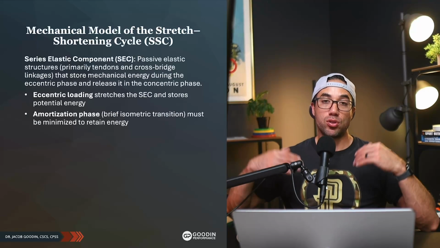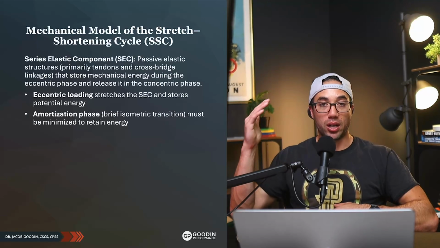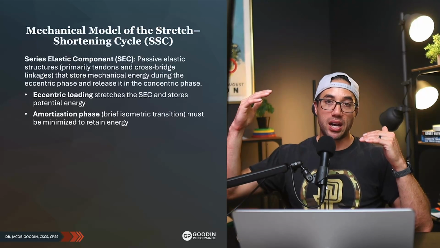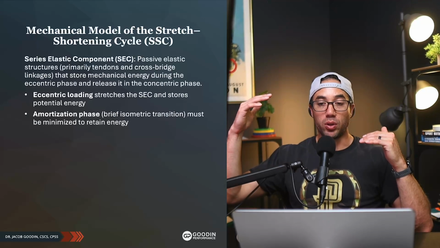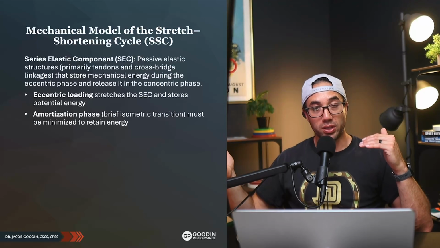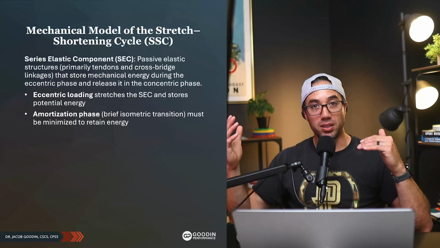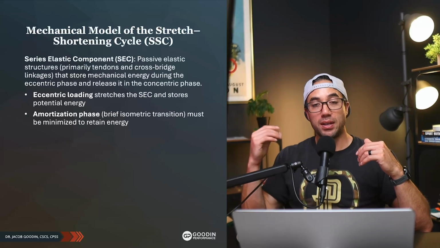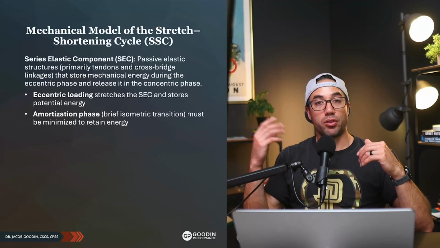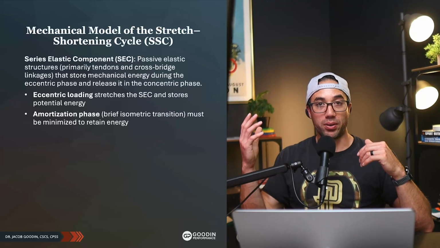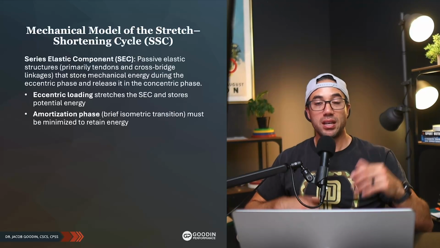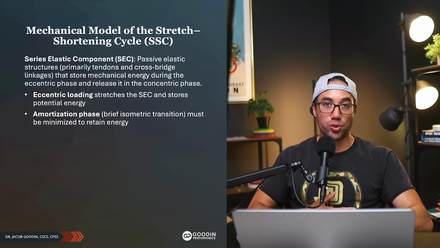So let's say you have one athlete, you do a counter movement jump, you do a static squat jump, and they jump 5 centimeters higher on their counter movement jump. Well, then we would say the contribution of their stretch shortening cycle is 5 centimeters, if we were quantifying it that way. Let's say that in terms of power, maybe it's 300 watts higher in peak power that they've generated in a counter movement versus a static jump. Then we would say that contribution was from the stretch shortening cycle.